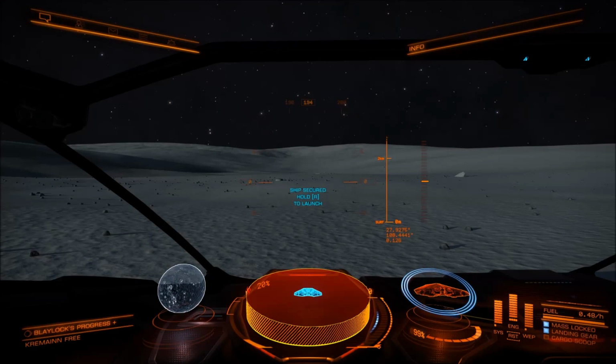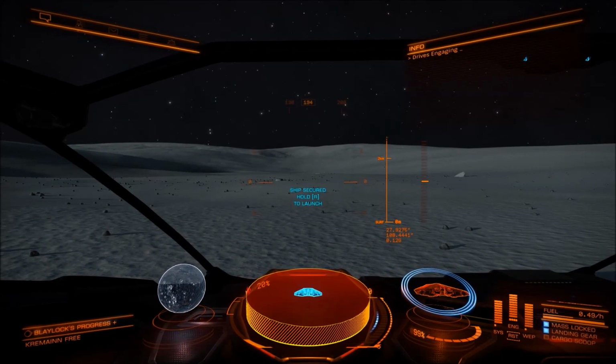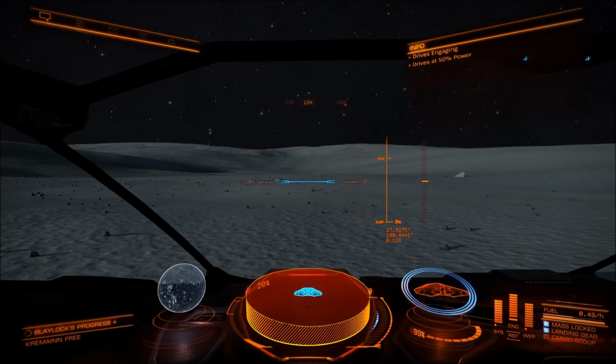Alright, so now we have our navigation equipment, which is going to show us exactly where that base is.